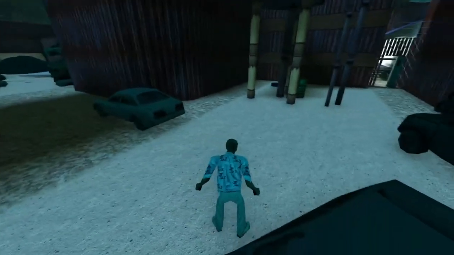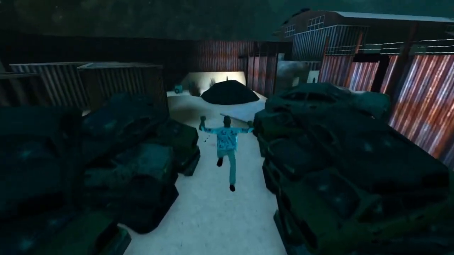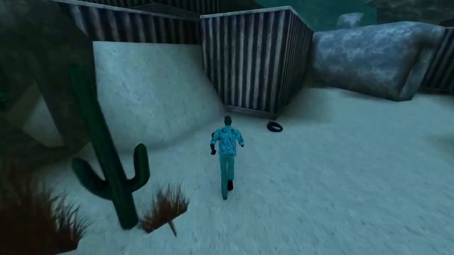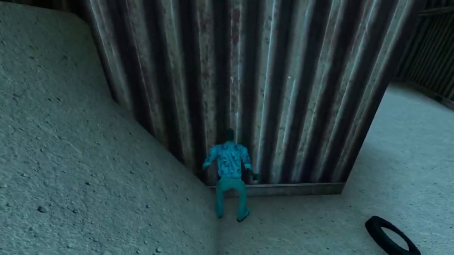Alright, so we'll just do the live side ones first. So we'll go to the salvage yard now. This one right near the entrance. You gotta do some hill rolling here. You just roll up the side of this crate.